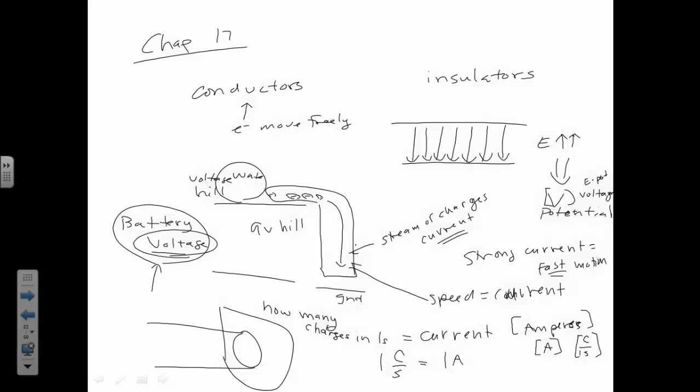A toaster, on the other hand, if I were to plug a toaster in a wall, well, later on we'll figure out how much current a toaster takes, but it's going to be a lot more. Current is how fast charges move in your conductor. All right, so if you were to take a cross section through your conductor and measure how many coulombs went by in 1 second, that's how many amps. So that's what current is.